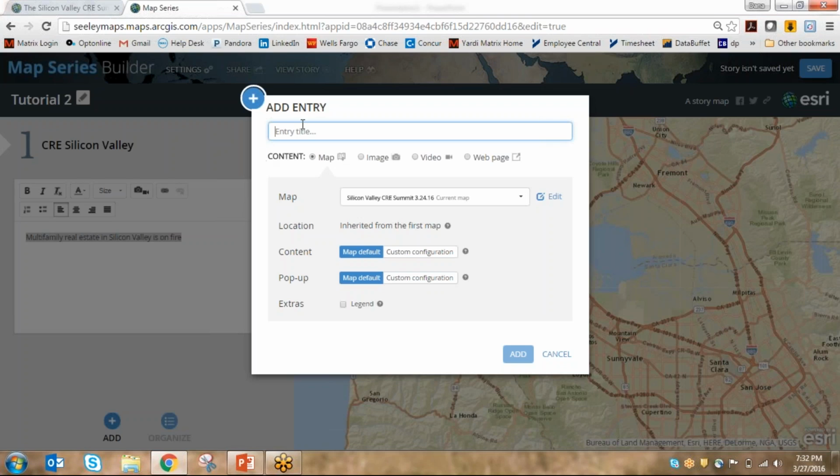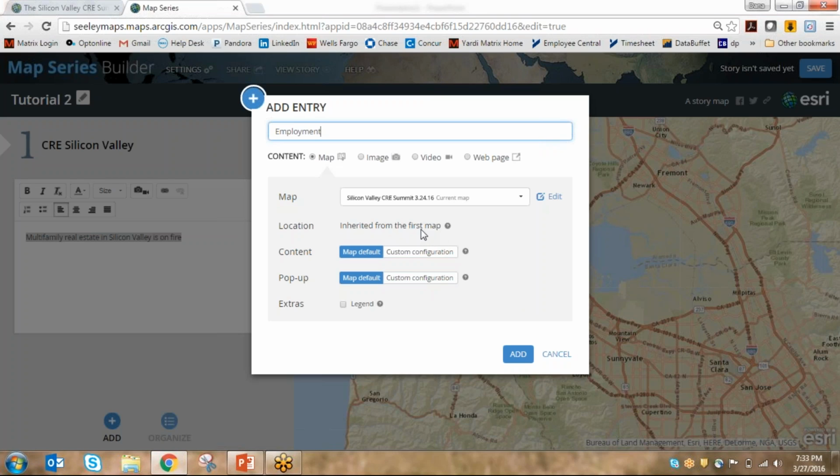So section number 2, we'll say is employment, like you saw before there. And I'm going to use a map again for my main frame, which is this area on the right. And what I like about this tool is that as you browse through different sections, you can utilize the extent of the map from the prior slide.